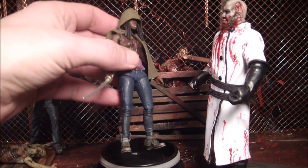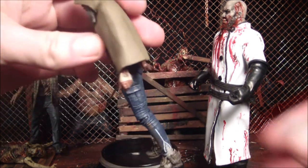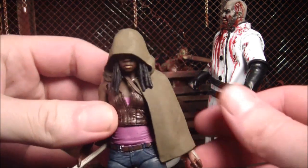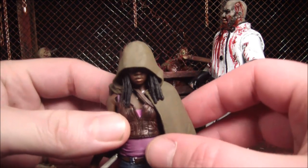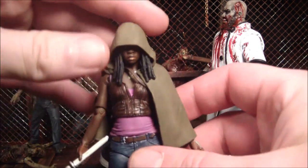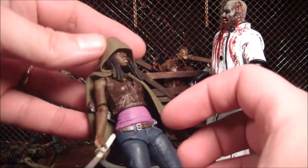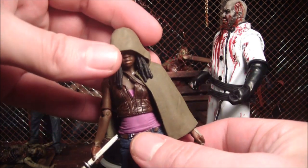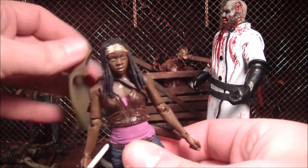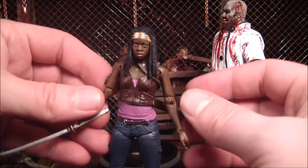And I guess first off, I'll just show off this cloak before I take it off, because I probably won't have it on through the whole thing. But I do really like the cloak. It's cool. She really only wears that in the beginning when you first see her. Same in the comic book. That's basically the only time she wears it that I remember. And after that, she never wears the cloak again. So off with the cloak. And there you go. Show without the cloak.